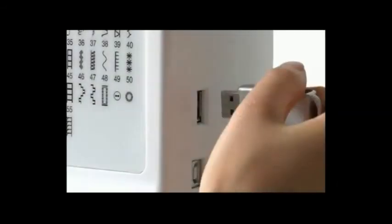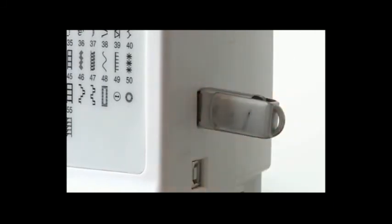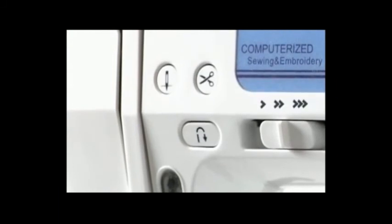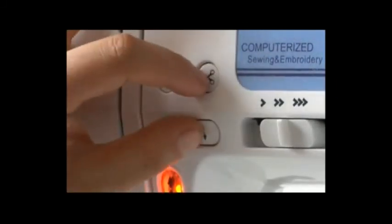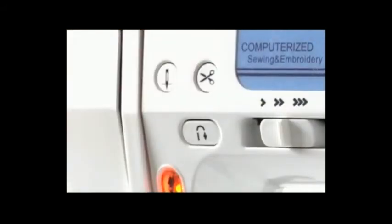The seventh part, program updating. First, insert program updating USB into the machine. Then turn on the power. Once you hear the beep, use your left hand, thumb put on the previous key and forefinger put on knife key, and press at the same time till the program enter into updating state.